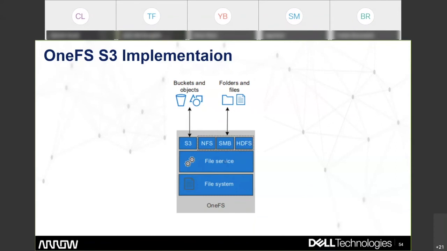OneFS implements the protocol on top of the file system engine, just like all the rest of the protocols that it supports. Clients that connect to a OneFS cluster with S3 are getting access to OneFS and all of its goodness and performance. And clients are going to connect to S3 by either HTTP or HTTPS, and then use standard REST calls such as put, get, and post to perform bucket and object operations.